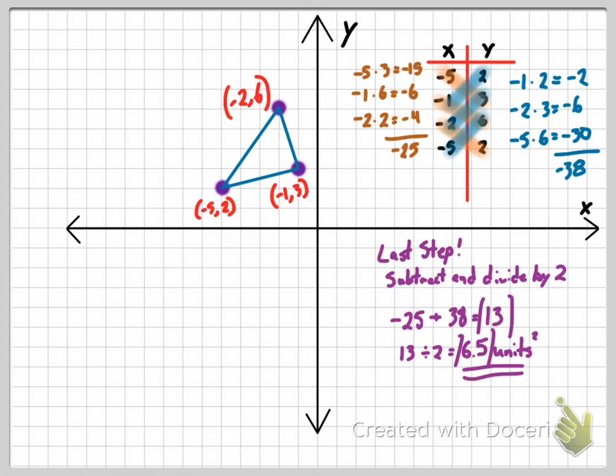Does that make sense as far as this area? So let's do a little sanity check. Let's take a look at the number of square units we have in this figure here. And does it look like it's about six and a half? Let's count up some of these. So those two little pieces there, that's about one. There's another one there. So that's two. There's almost a whole one there. That's three.